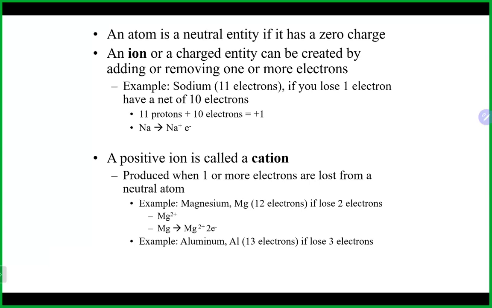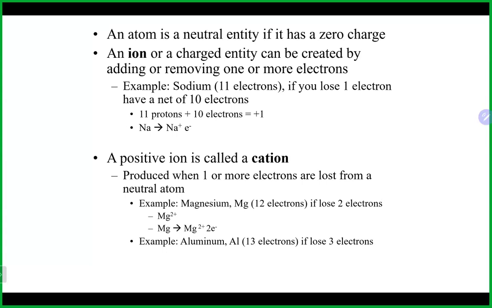It has a lot to do with what's referred to as their periodic trends. Because of those periodic trends, metals tend to not want to hang on to their electrons, and they don't really even want to gain electrons. They have all these properties that make them say, take my electrons, please.